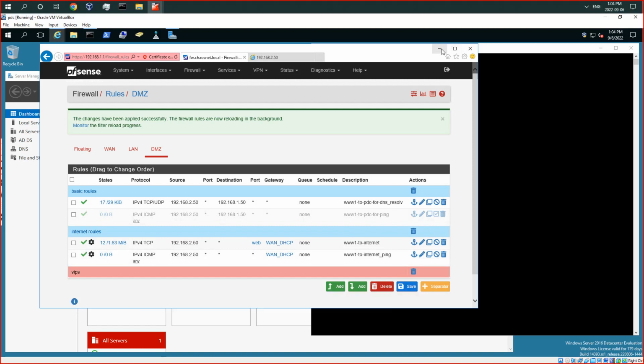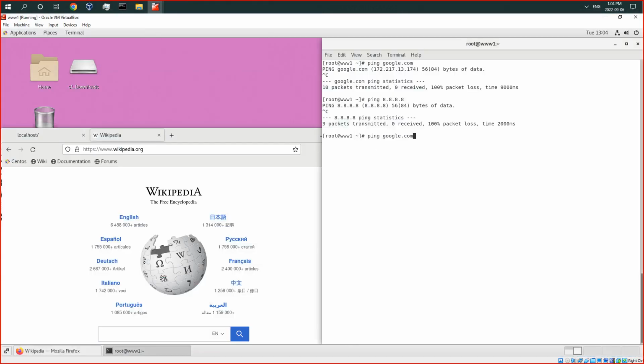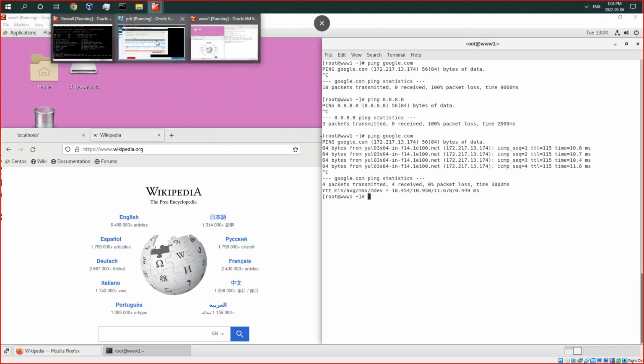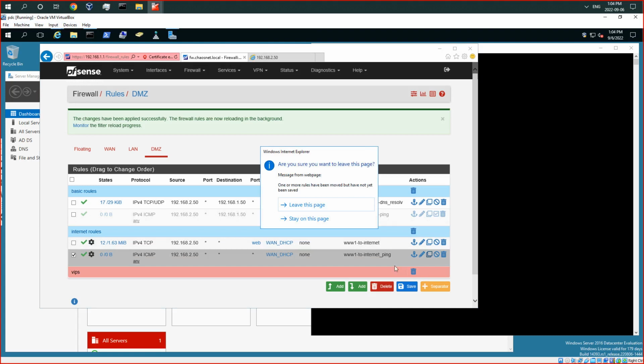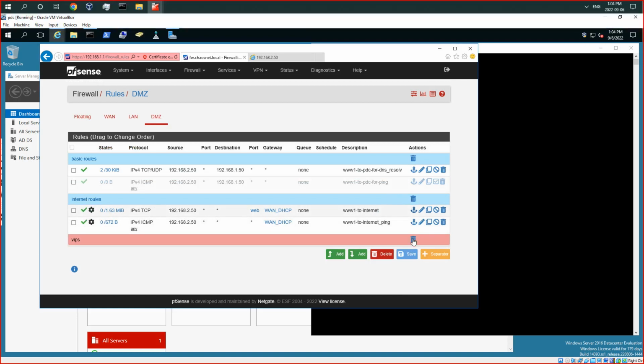Let's check it now. Let's check the ping, and I'm gonna check to Google directly because we have resolution, and here it is. Okay, the ping is going. Now again, I don't need this rule, so what I'll do, I'll just go here, and as the other one, I'm not gonna delete it. Well, if you do it like that, that means you need to click on save. So you say stay on this page and you say save. Now it's okay, and then you again click on this one. So you just disable it and you could use it further.